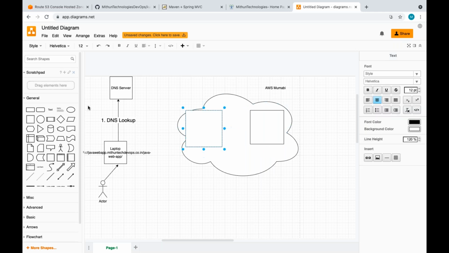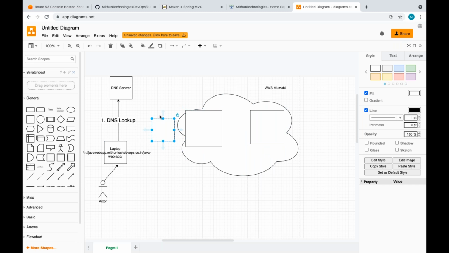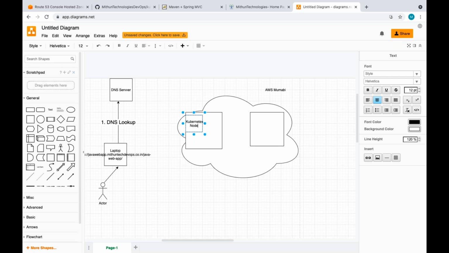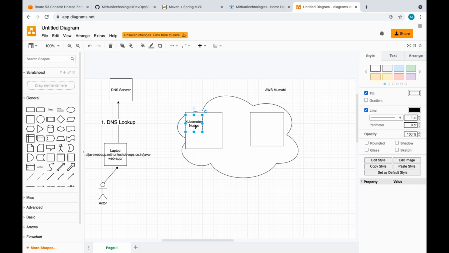You have servers in that VPC. These are your EC2 instances, basically your Kubernetes nodes.